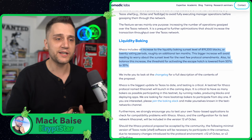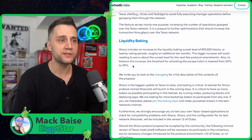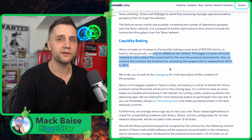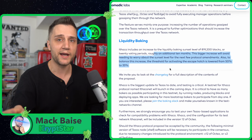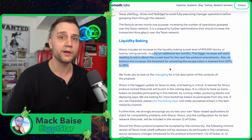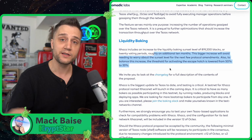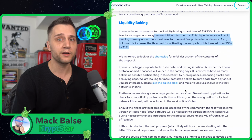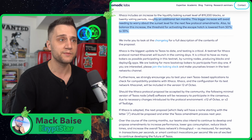I was reading through the documentation from Nomadic and the Agora post, and I remember I made a big deal about the escape hatch, but the way they did it with the new mechanism requiring everybody to run it, I think that's actually a very good tactic to force people to try and pull off exchanges, because exchanges are probably going to vote against liquidity baking. So liquidity baking could actually be the mechanism that makes Tezos more decentralized in the future. That could be a very great mechanism that is implemented hopefully in the next couple of months. I don't know how long it's going to take them to develop that.